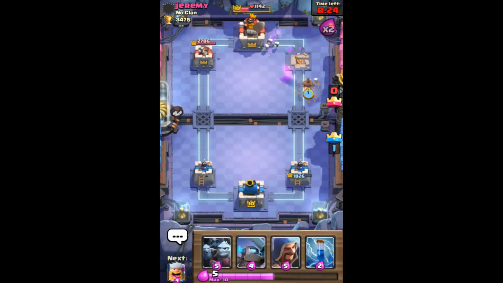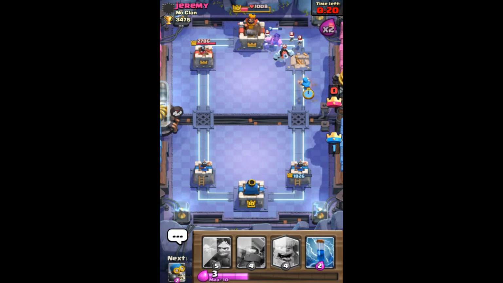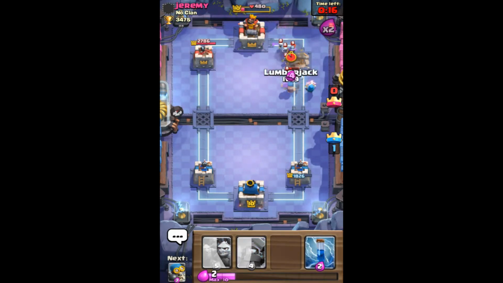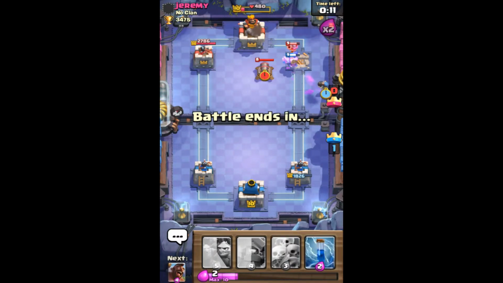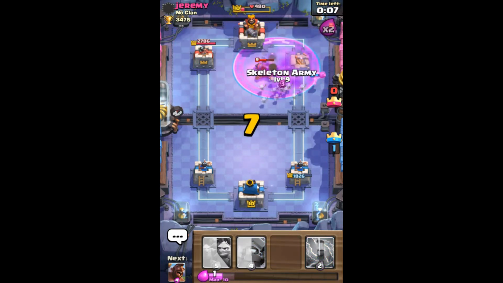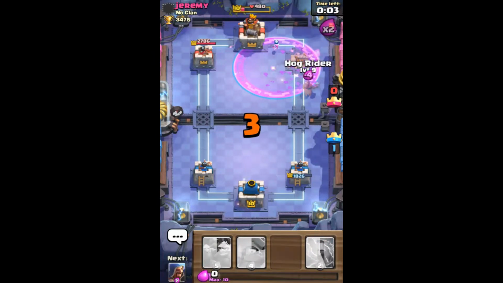Oh, we're gonna take him down. Come on. Come on. We can take this tower down. Come on. Oh, you've gotta be kidding me, really? Seriously, Cannon, you're gonna do that to me? Okay. Fine then. Suit yourself.